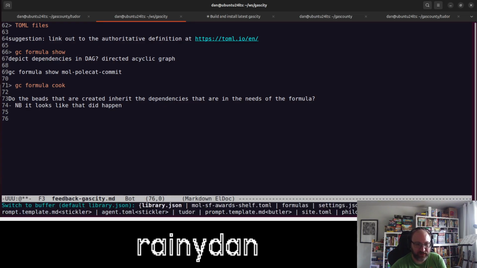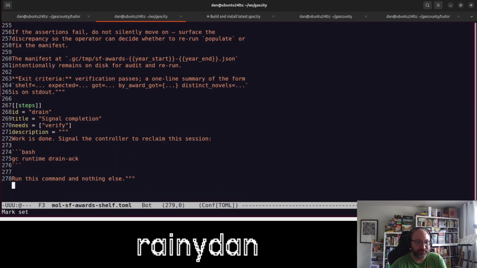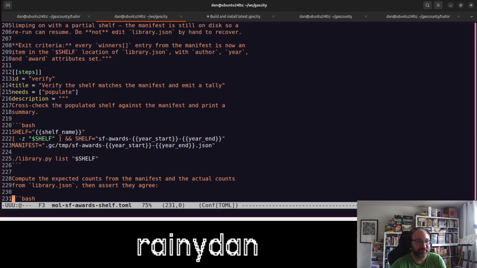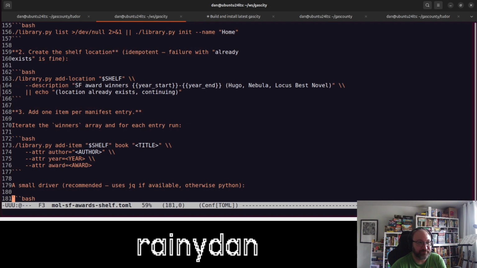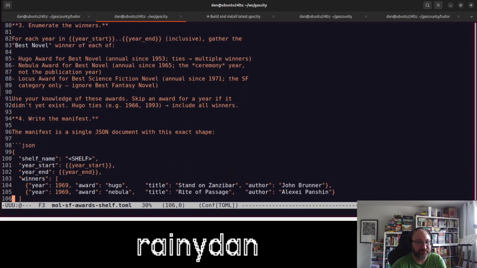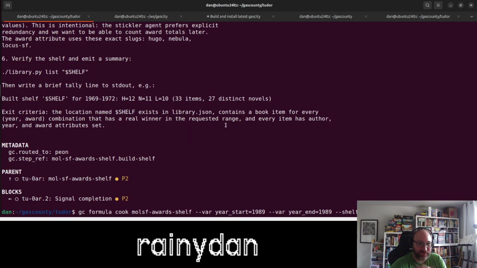Where were we? Okay, here is our old workflow. And now let's look at the new one. So drain needs verify. Verify needs populate. Populate needs research. Now I'm curious. Oh yeah.